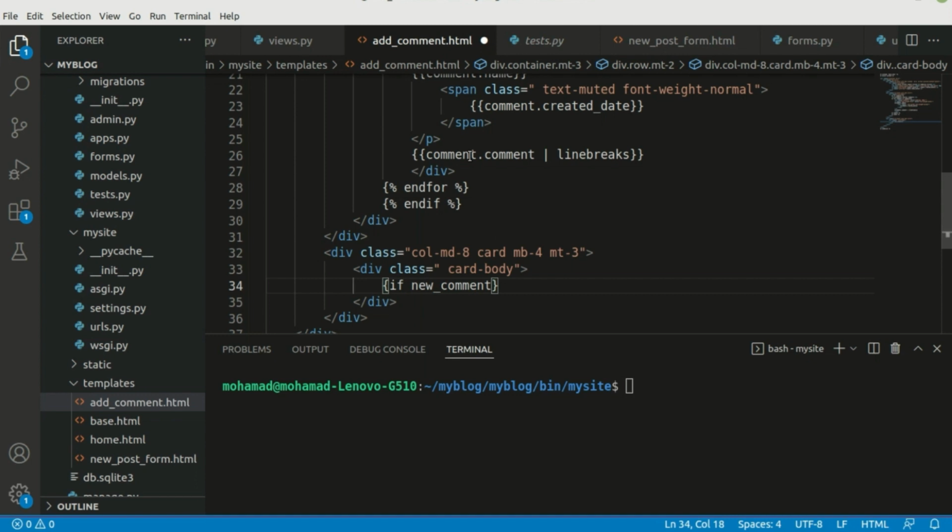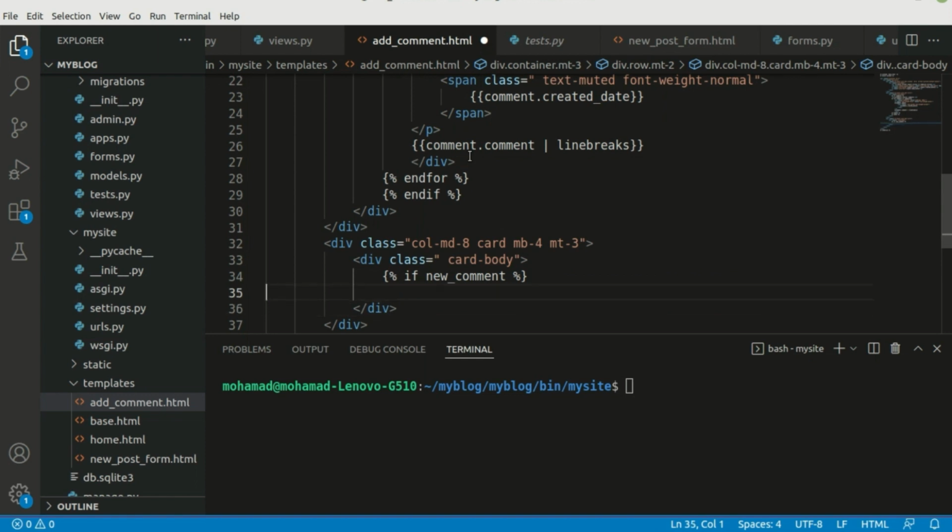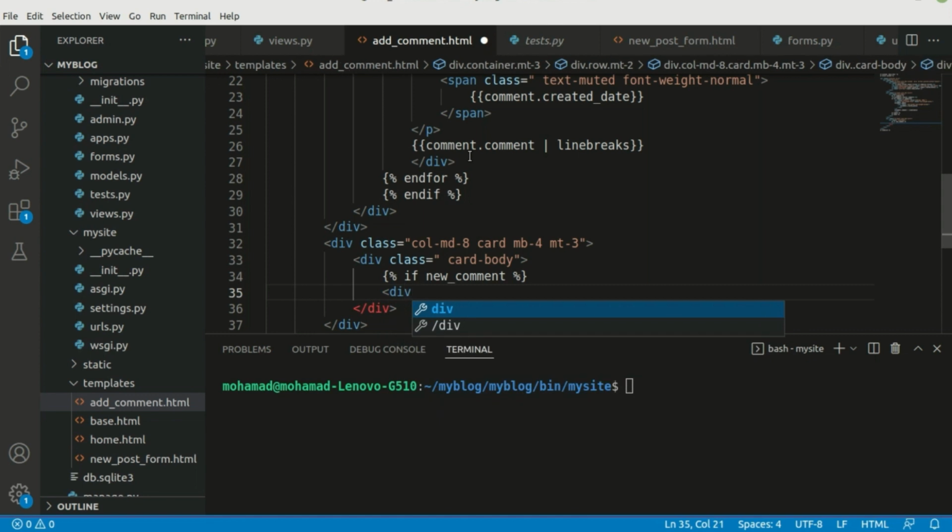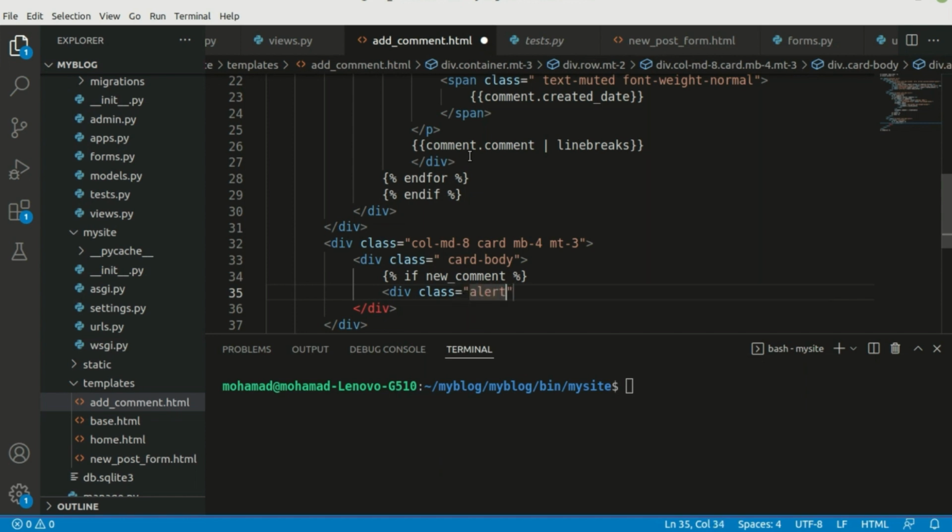So we're going to add the div tag again, div class, and then we're going to give an alert to the user. It's the alert style, alert-success.